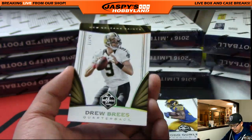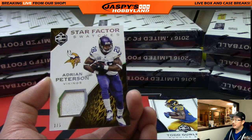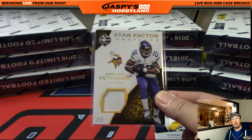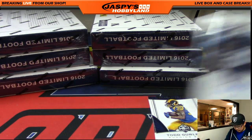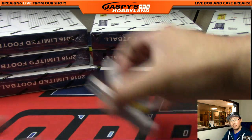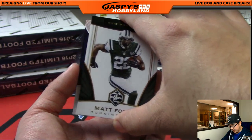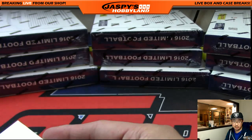Jordan, Phillip, Antonio, and Drew Brees with Adrian Peterson relic — one out of five. Nice one for Vic and the Minnesota Vikings — one out of five star factor swatches. All aboard the Big Hit Express! We saw one Titan so far — Wolf's Kevin Byrd autograph out of 35. No Bears yet. We have nine boxes left. And Chris Moore for the Ravens — three-color patch auto, 123 out of 299 for Baltimore — going out to Anthony.